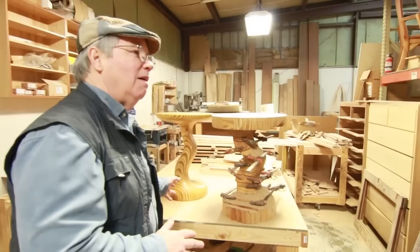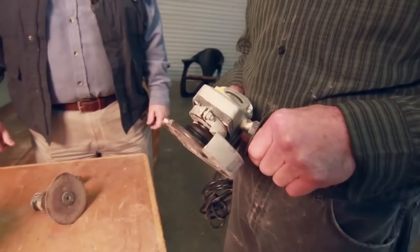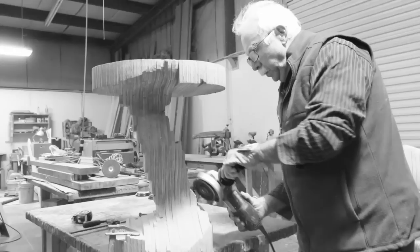Can you show that to me? Sure. This is a 4-inch grinder with a chainsaw wheel on it, and it supplants using a chainsaw these days. It's very versatile, and I can use it to create grooves, to knock hard edges off, and gently round over shapes. Very versatile tool. And with a handle here, it's just so safe.